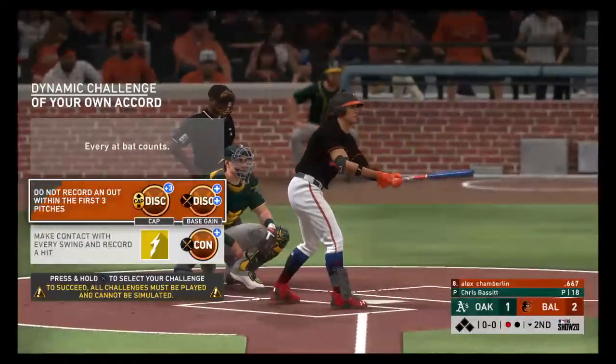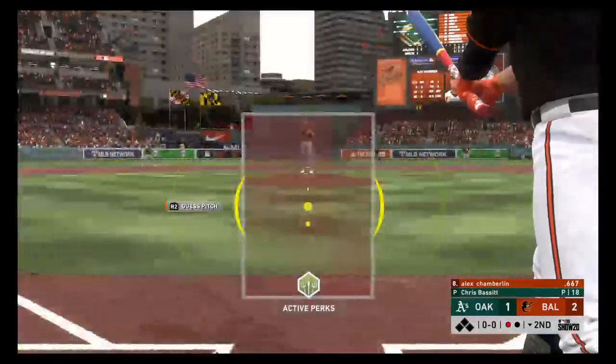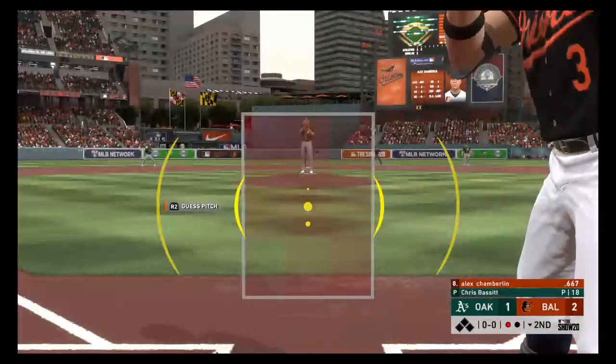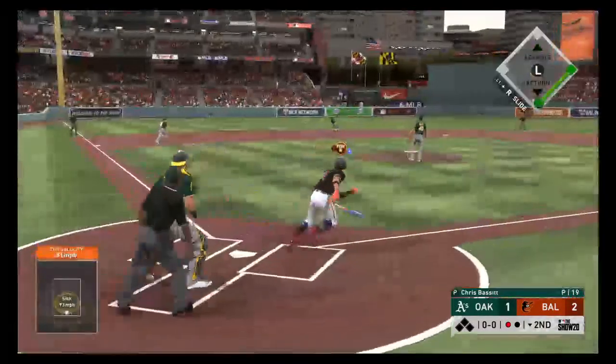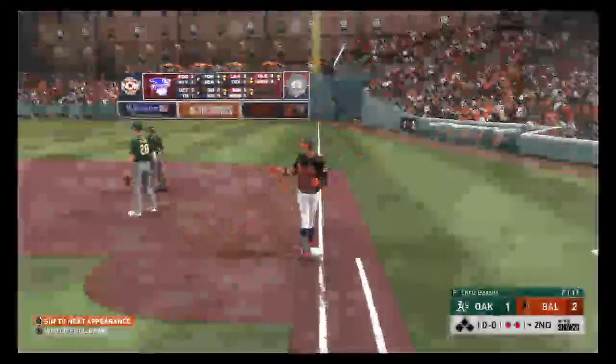Here's your pitch right now. He's ready. Here's the first offering. Hit on the ground, out to short. Come on, quickly. There, they're 2 gone to start the inning.